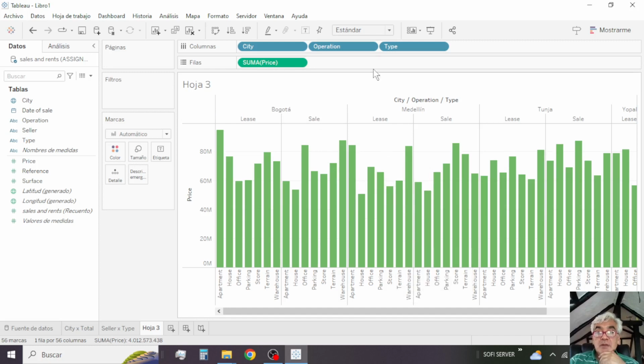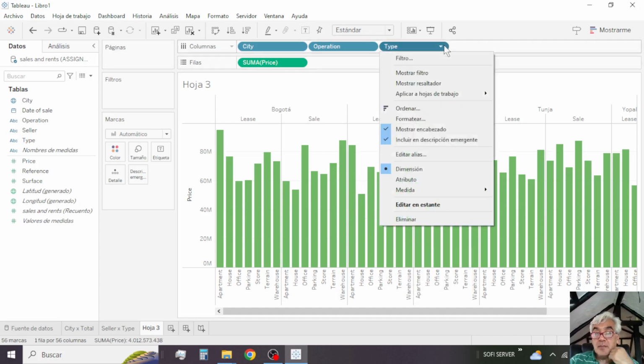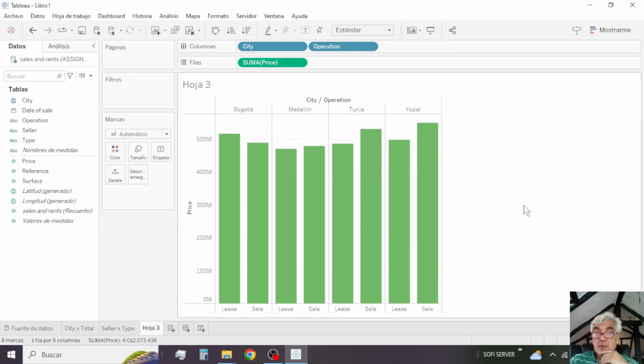Okay, for now I'm going to eliminate type. I can drag it out or click here and eliminate. So we have a third sheet, which is called operation by city.